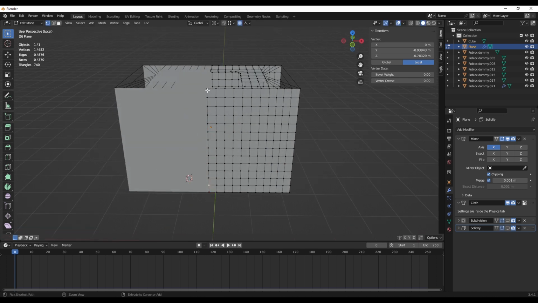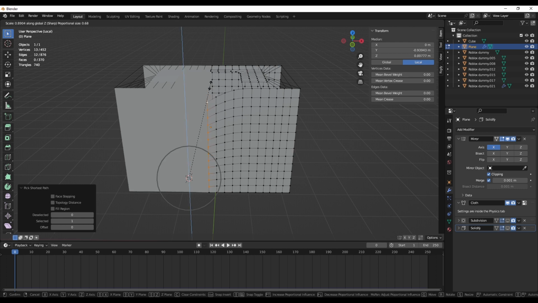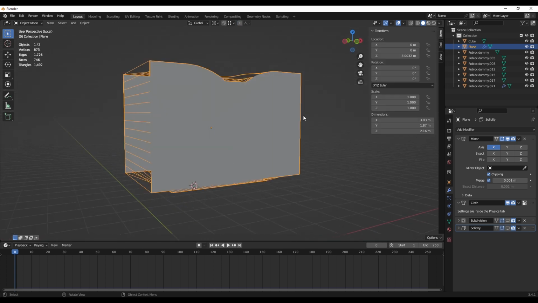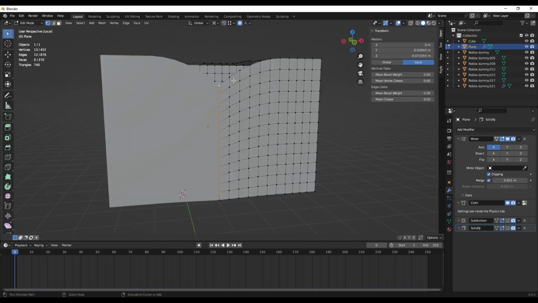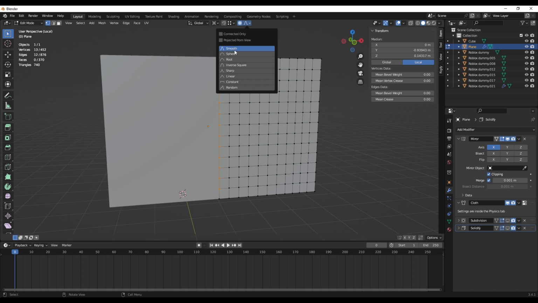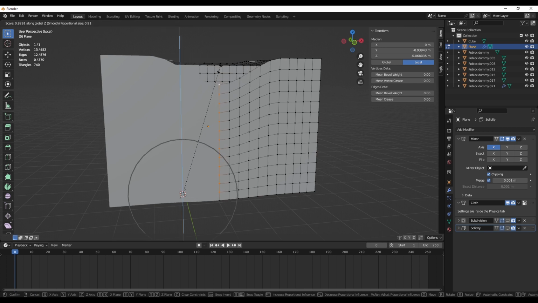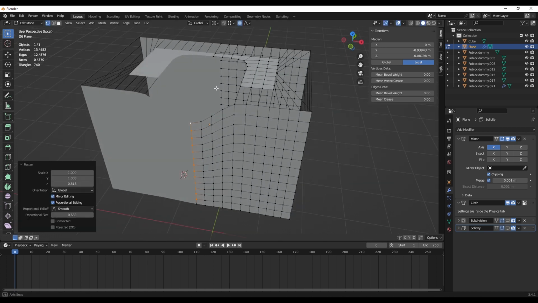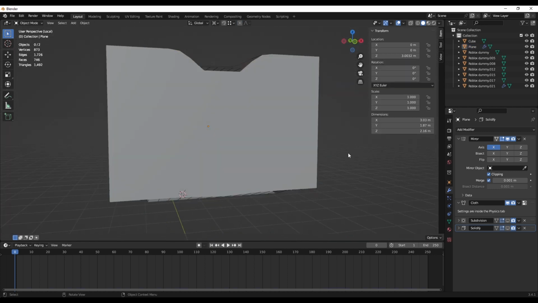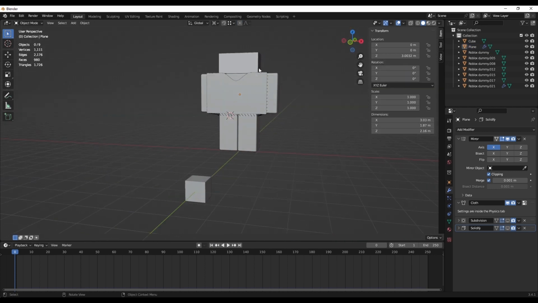We could even do all of them but the bottom one if we wanted to. And kind of just shape out the V-neck, or if you want to do more of a U-neck, you can do smooth. Adjust how you need to. I'll leave mine like that. Just make sure it's the right proportions. Okay.